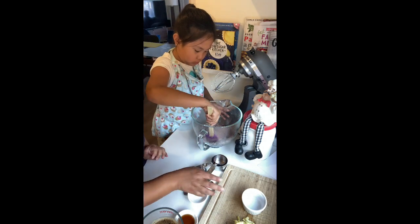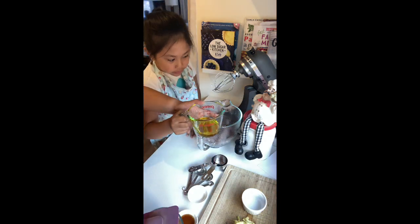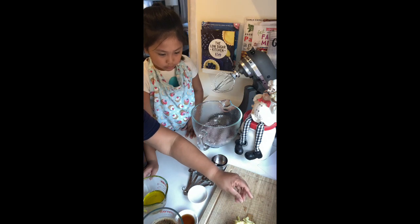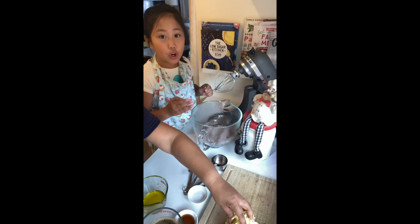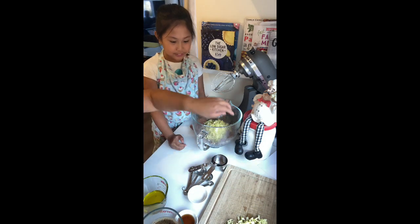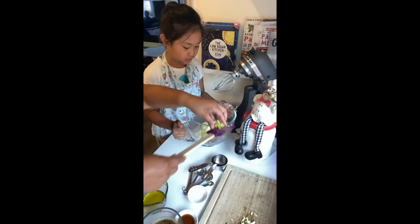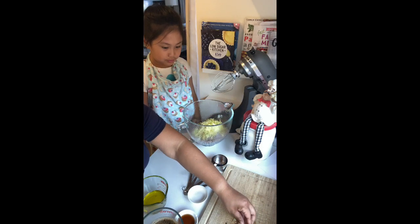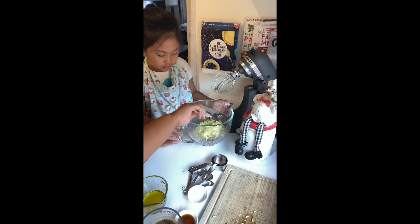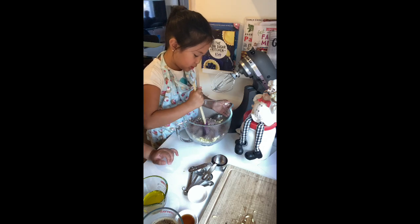And then we put the olive oil. Oh, wait. Let's put the courgette first so that it will mix with the dry ingredients. My hands are clean. Always wash your hands, especially now. So this is the courgette that we grated. Then you mix the courgette with the dry ingredients.